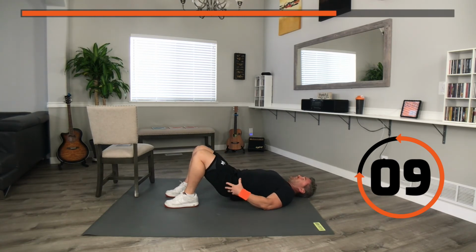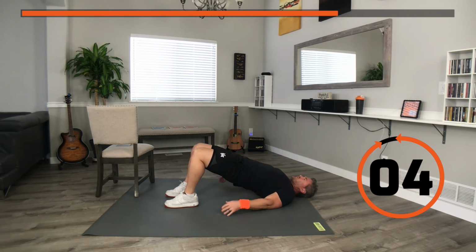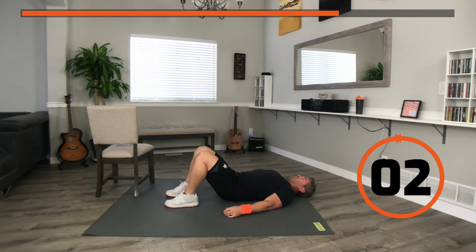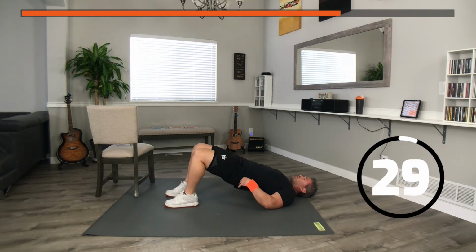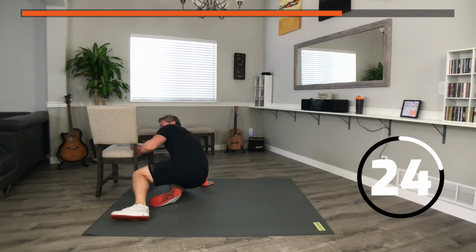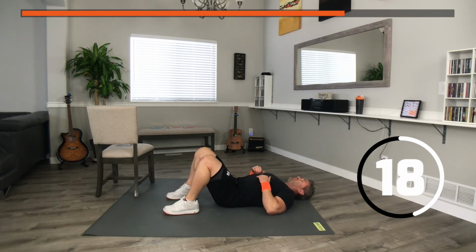A lot of times you can't get fully up there with your hips. You can push into your shoulders, get up there. Cool. Oh, knee crunches. Again, and up and back. Nearly there, doing good.